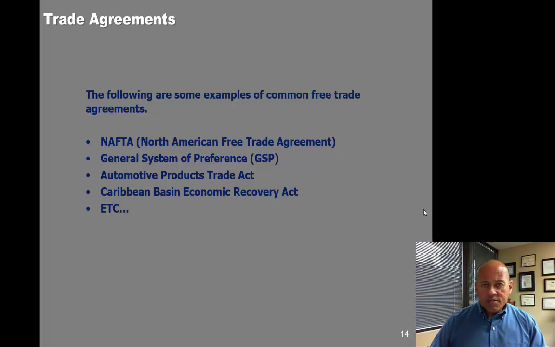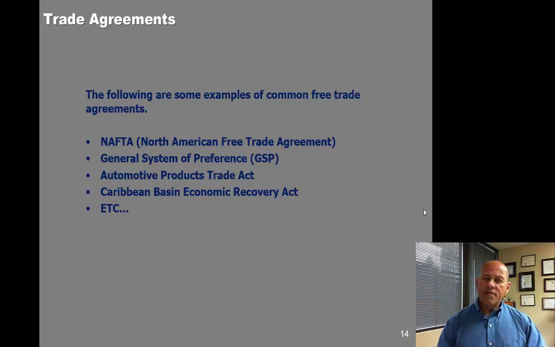There are various trade agreements, so it's always important to sit down with your broker and be aware of what some of the critical trade agreements are. NAFTA is a real big one in the U.S. because our top 2 trading partners are right next door to us, between U.S., Mexico, and Canada. So we have Canada and Mexico to contend with. Now, in order to qualify for NAFTA, you have to submit a NAFTA certificate. The NAFTA certificate of origin is slightly different between the countries, so you have to be conscious of that. If you were shipping to Canada, you would supply them with a Canadian NAFTA certificate.